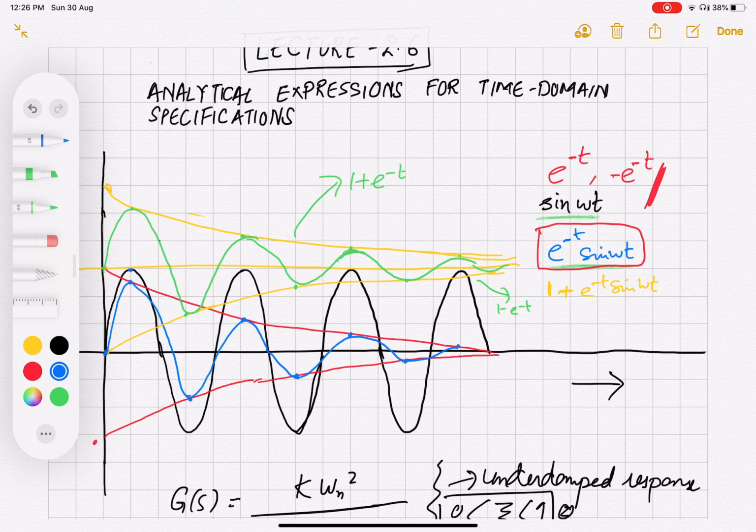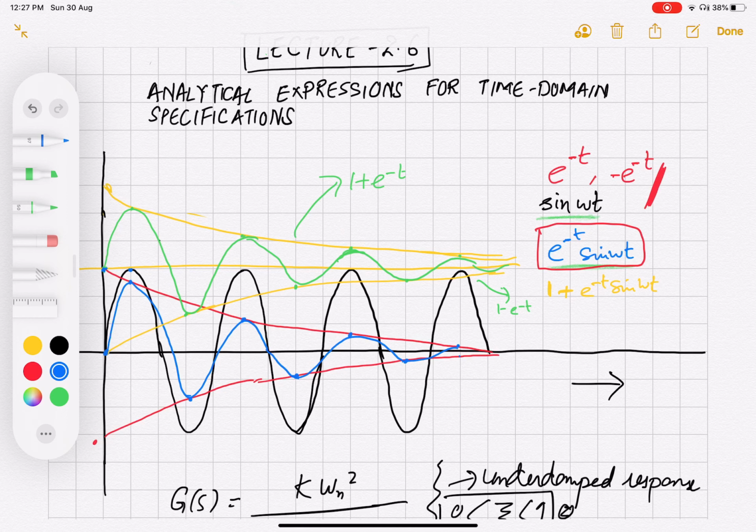Now, how do I sketch it? This is interesting. See, because sine omega t varies between plus 1 and minus 1, e to the power minus t sine omega t actually varies between e to the power minus t and minus e to the power minus t. Why is that? Because we have to start from, say for example, this point. We start in blue and we have to multiply this 0 with this 1 here, because this red is e to the power minus t, and when we multiply this and this, I get this point back.